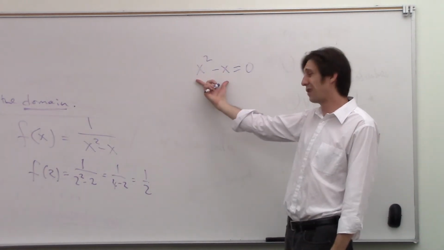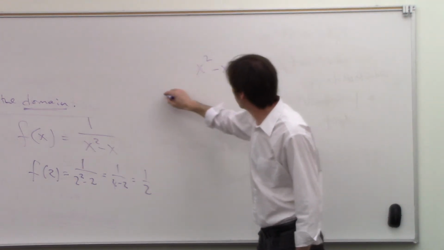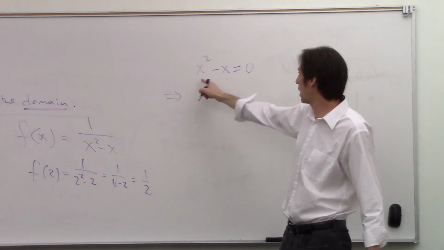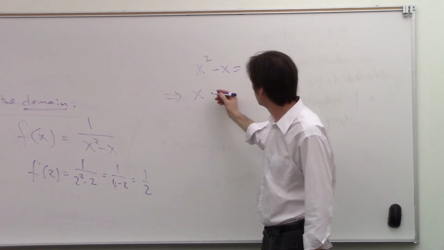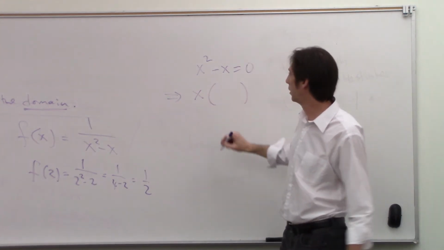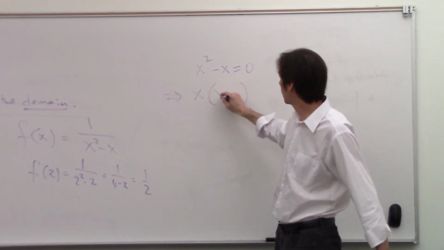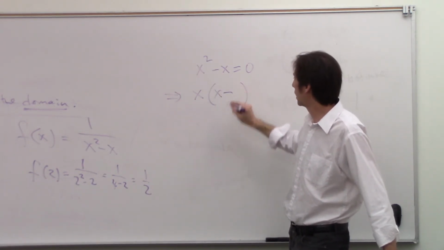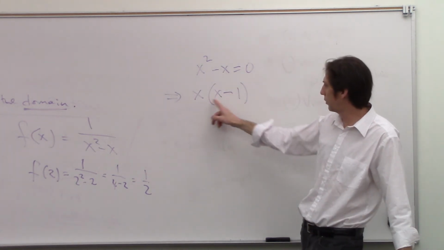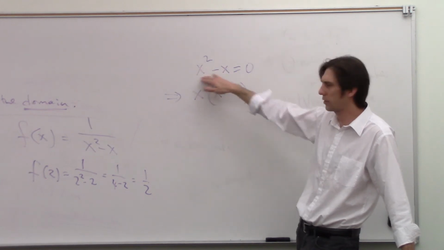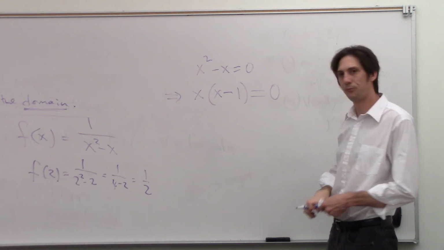Well, this is a quadratic equation, but it's a fairly simple one. And one thing that I can do to try to solve it for x is to factor out an x. Each of my two terms has an x in common, and so I factor it out. When I factor it out, what am I left with? Factoring out essentially is dividing, so x squared divided by x is x, and then I'm going to have a minus, x divided by x is 1. You can check: if you distribute this x back into the parentheses, you get x squared minus x. Okay, this product now equals 0.